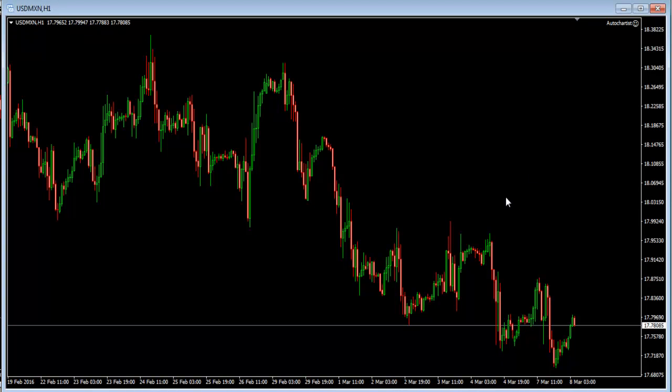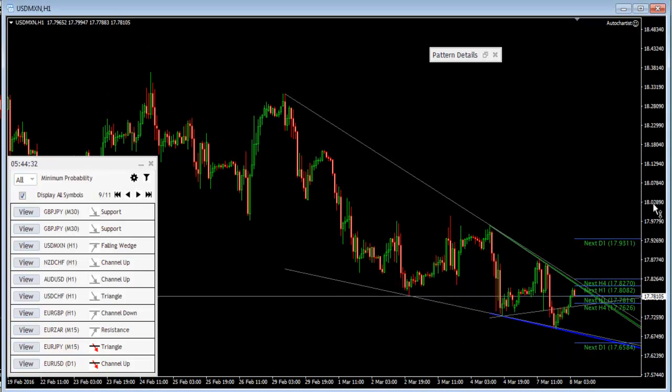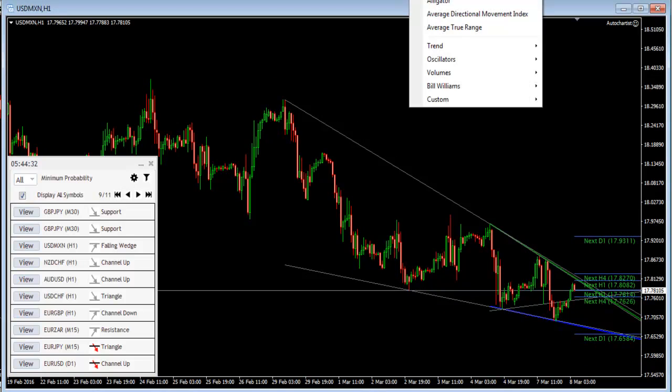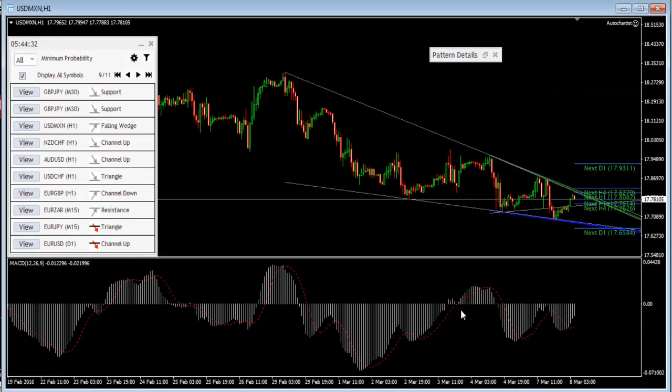And that slowdown, and I'm going to switch back to the hourly wedge here so I can explain this, is momentum loss. And momentum loss in the markets is often called divergence. So a lot of people like to use an oscillator, whether it's an RSI or a MACD or another oscillator. A lot of people in the group like to use a MACD. And the way you can see divergence using an oscillator is simple. If your MACD is going one way, which in this case is rising towards the zero mark, so it's going up, but price is going down, it's actually going opposite. So price is diverging from the oscillator.